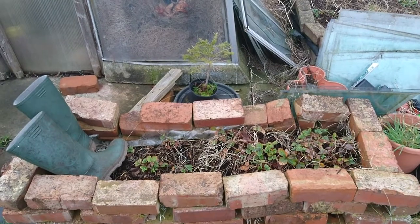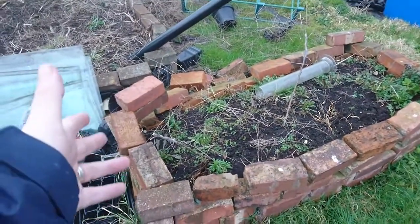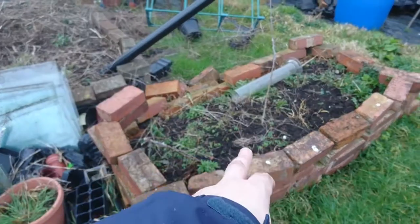Probably not with brick. I don't know what I'm going to do yet. I'm going to find a use for the bricks. I mean, you can see where the bricks are just piled, they're all collapsing and it's falling down, so not so good. And there's the two other trees, two apple trees.